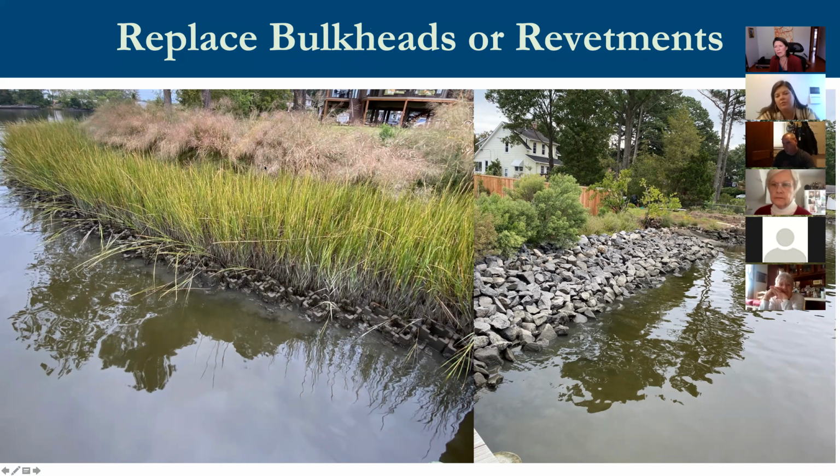Yeah, so around the left side of the photo that you see, it actually transitions from oyster castles to coir logs, because again, they don't have enough fetch on that side. The access was tighter, and it was a bit more of a steep slope to get down. But in between the stand-up straight wetland grasses and the ones that are falling over, the panicum, we went in and stabilized that with an additional coir log. Knowing that it would biodegrade and that it wouldn't stay there forever, that was the goal. Right.